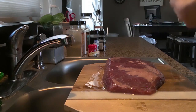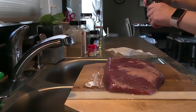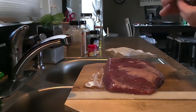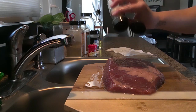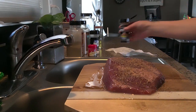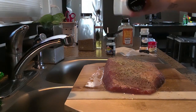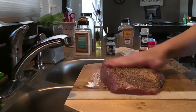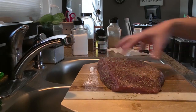So we got the oil rubbed all over. Go ahead and use your spices. I personally choose this Montreal steak. It's a Grill Mates. It has great flavor. Shake it all over. Kind of seems like you might make a mess. That's okay. Salt is always good. Salt really helps meat tenderize too. So you always want to use salt in your meat. I use sea salt.